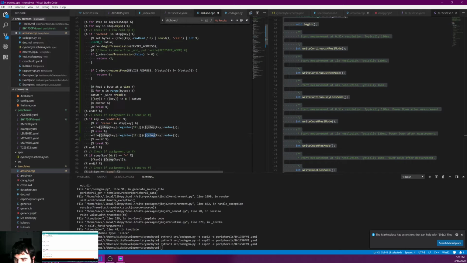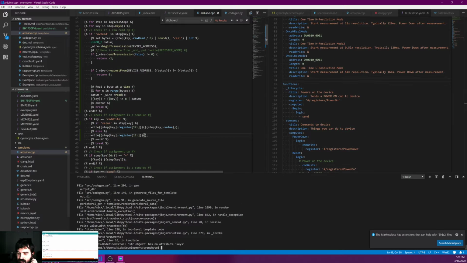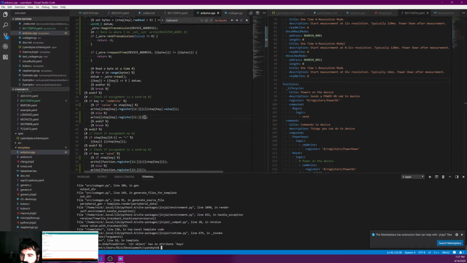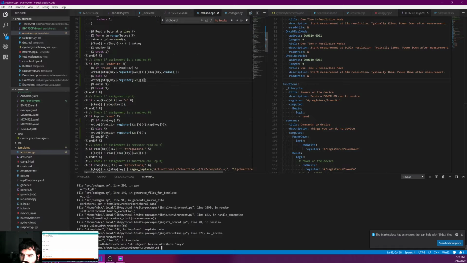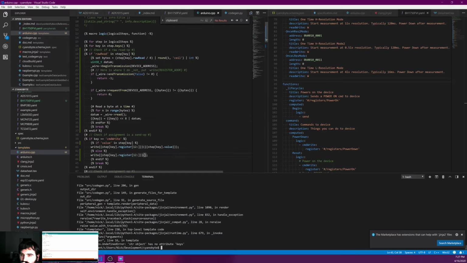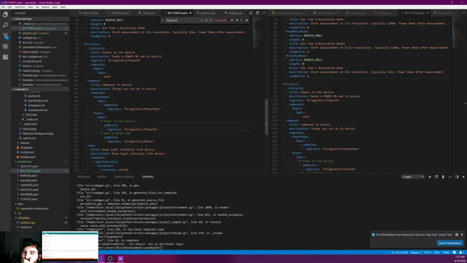And again, if there's nothing there, I don't want to send any data. And that failed. Why? Because Cyanobyte has no value key. Yeah, which makes sense.